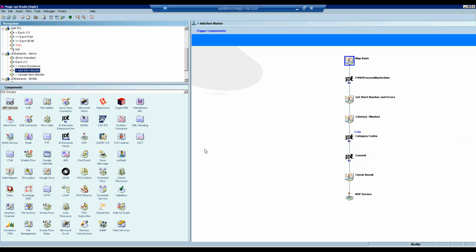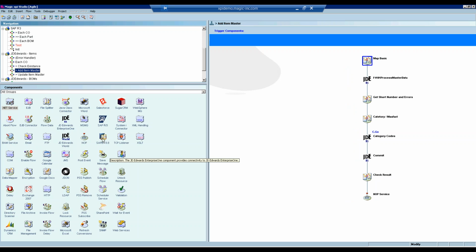So some of these we have pre-built applications for. JD Edwards Enterprise One is a good example. As you can see over here, here are some logos you might recognize: SAP, Salesforce, Sugar. We have one for JD Edwards Enterprise One and for World, and all our pre-built connectors are certified with the various vendors we're working with. But if we have an opportunity to integrate with something we don't have a pre-built connector for, that's okay because we have some more generic ones here.